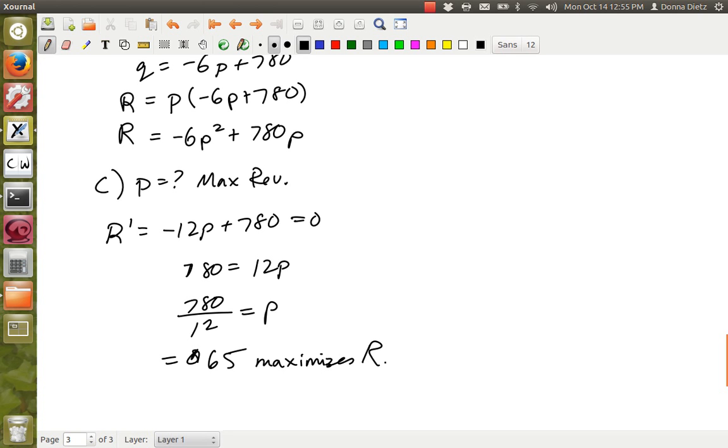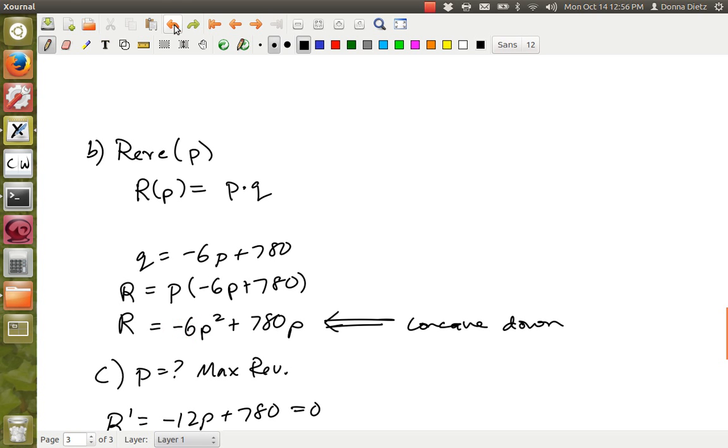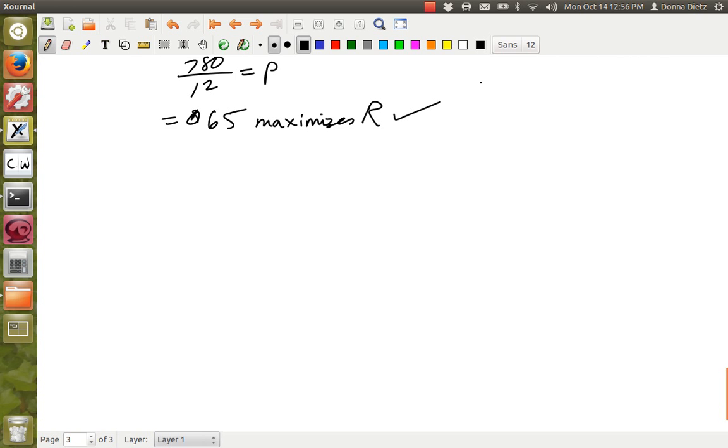revenue. And again, we need to justify this. This is a concave down parabola. How do we know it's concave down? It's just that negative sign. We just know it's a concave down parabola because the leading term starts with a minus sign. So it has a max only, no min. So when you find it, we're already done. We don't have to check the endpoints. And let me draw a dollar sign. And maybe it should be a green dollar sign. There we go. And there we maximized.